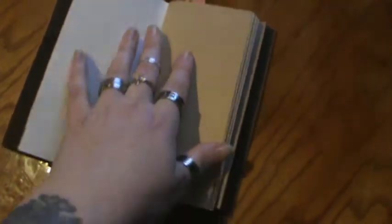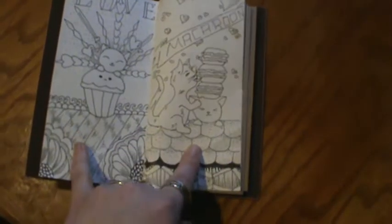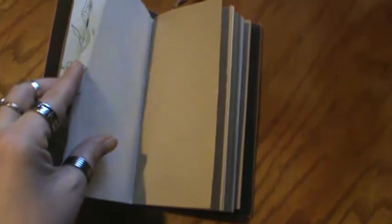For my next one, I'm kind of at a loss as to what I want to do. It's where the white papers meet the brown, and I like when they're open like this to do a two-page spread instead of just one here and one there like I had done in the beginning, because they don't really flow together and I want them to flow. I was thinking maybe like a day with the night reflected — so a day and night — but I can't come up with anything else, so if anyone has any ideas please leave them below.